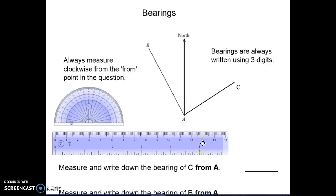We've been asked to measure and write down the bearing of C from A. I've written from A in bold because that's where we draw a north line from A. It's usually drawn for you, but if it's not, you would have to draw that line. And we're measuring the bearing of C. And again, this line has been drawn for us, but if it hadn't been, you would have to draw a line to link points A and C.